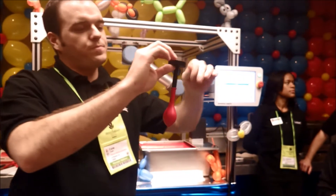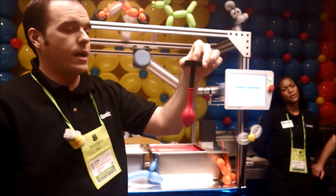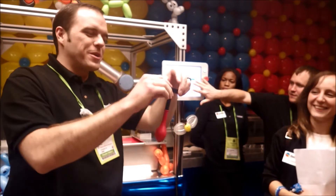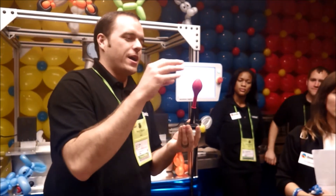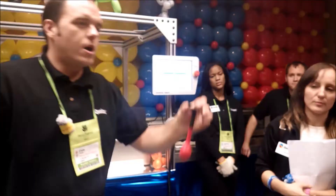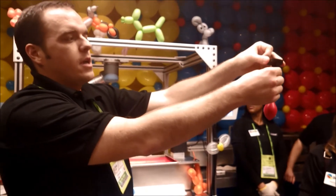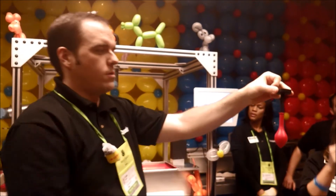So what we're going to do is dip the balloon for you in latex, and you must be careful because the latex will be wet and you don't want to bump it because it will cause a defect. Our team will bring it around to you and you'll just take two fingers and roll it down like so to create that roll.